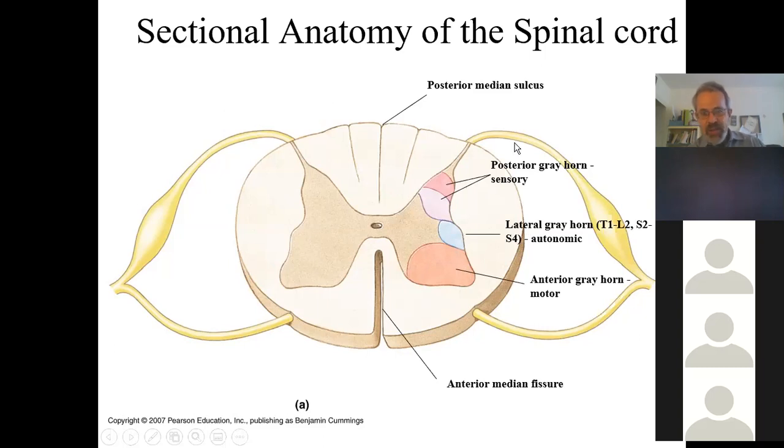Nerves that are going into the spinal cord, sensory nerves, enter into the dorsal region. So if you think about it, say if you touch something hot, right, nerves are going to go into the spinal cord via the sensory nerves, and then your motor nerves are going to trigger a response in which you move your hand down here.